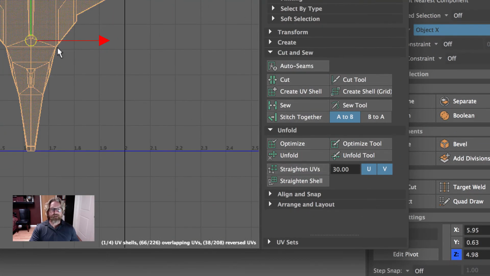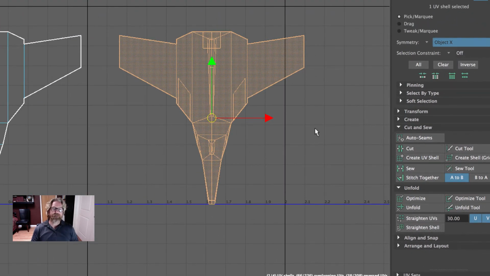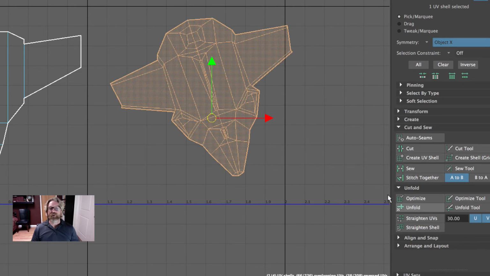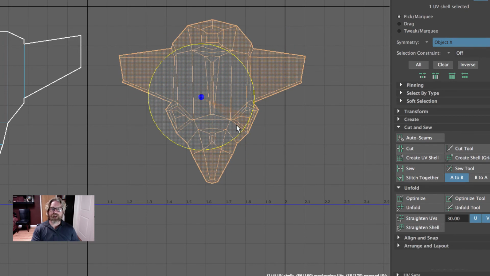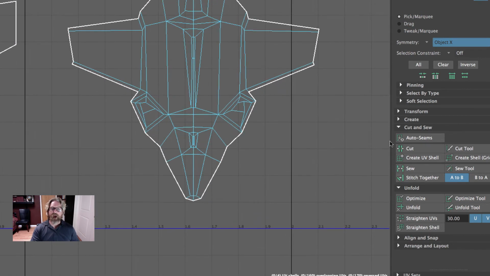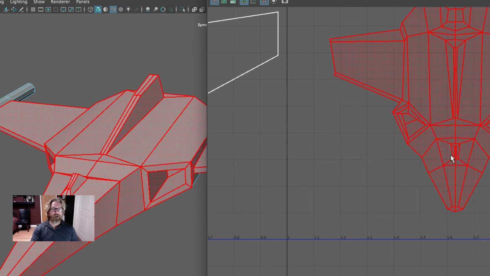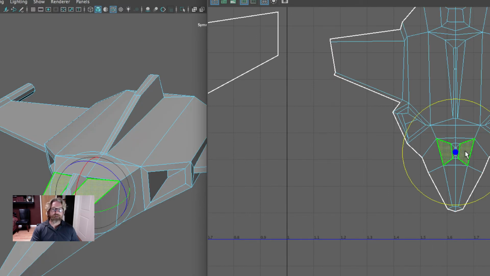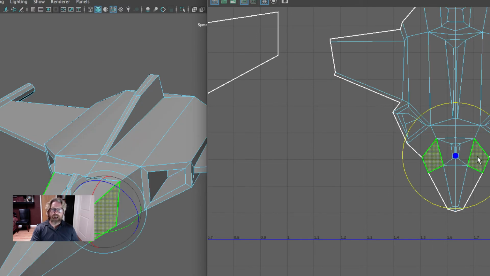So I've got this shell selected, the top. It's got sides that need to be laid flat, and the unfold algorithm, you can see, does a pretty good job. I'm going to hit my rotate and just straighten that up a little bit, of laying that out flat. We can see the cockpit if you want to pick a face to see what's highlighted, but now we also see the side, and we could paint. Maybe there's some insignia there.